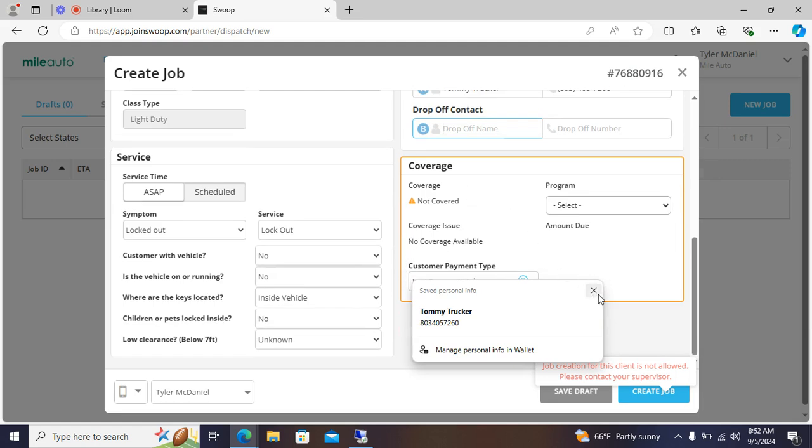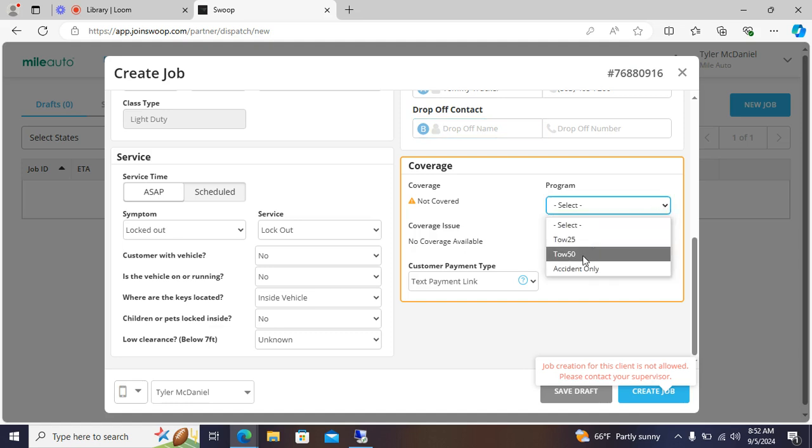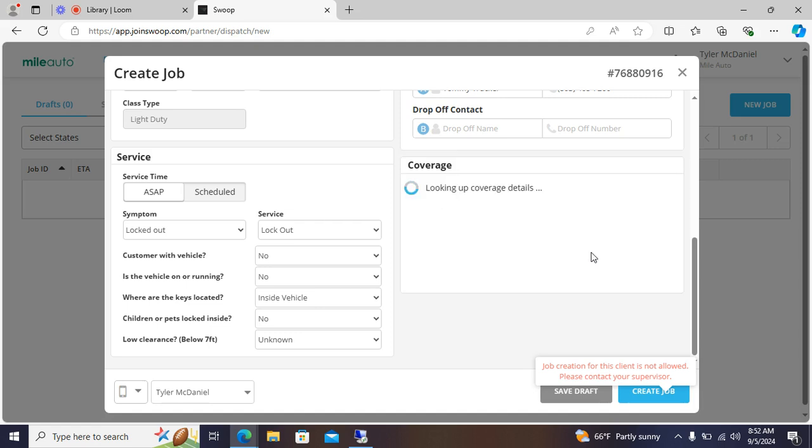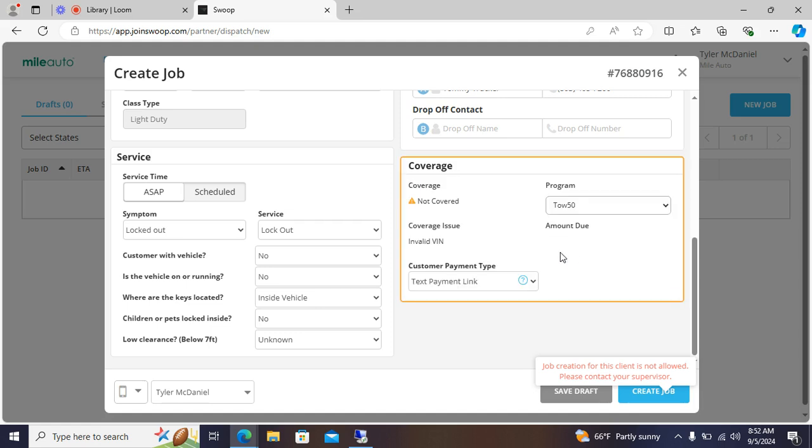Now, as you see, coverage. There's a tow 25 and a tow 50, accident only. This is where that will come into play. Like I said, at first we would do up to the tow 50. Since it says I do not have the coverage, it did not recognize my policy, it's wanting to send me the text link so that I can pay for my tow.